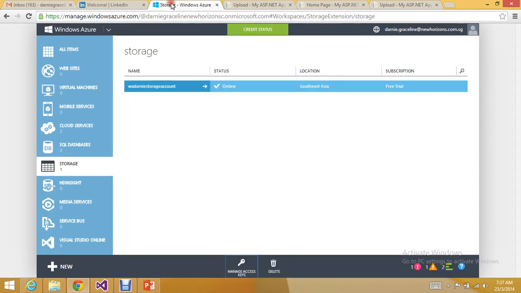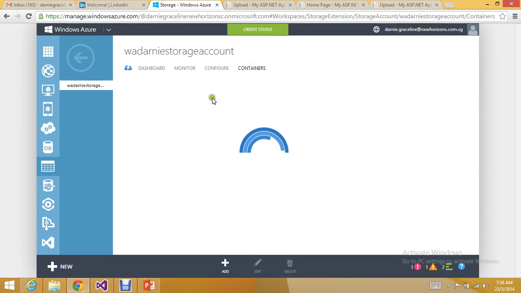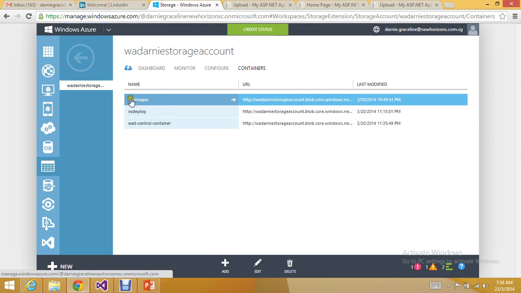So go to your Windows Azure storage portal and click on the storage account, and there you have containers, because I already told you, right, any image, if you want to save it inside your Windows Azure storage account, first you have to have a container created, and within the container all the images will be saved. So inside my storage account I have one container which is my images. We will go ahead and check whether we have the container. Yes, we have the container, my images.